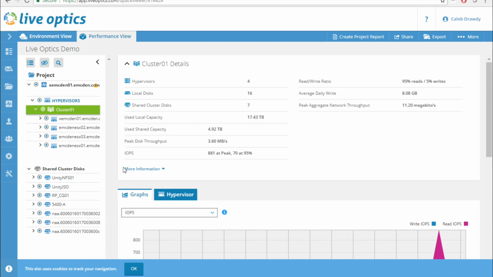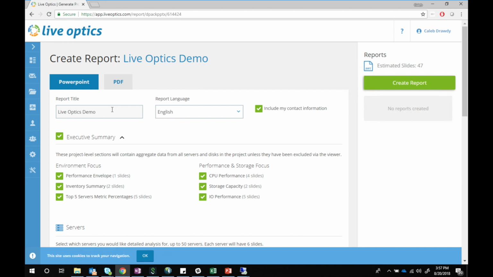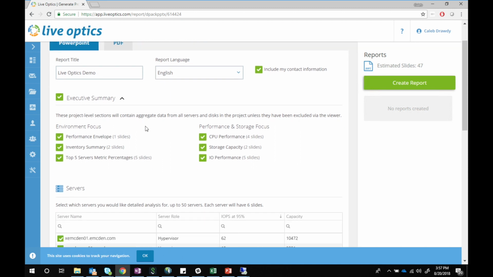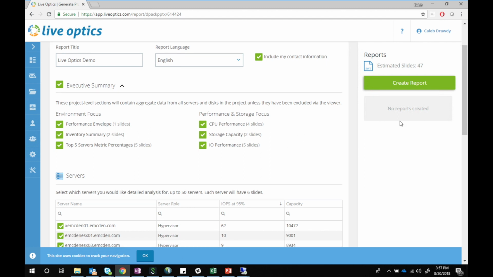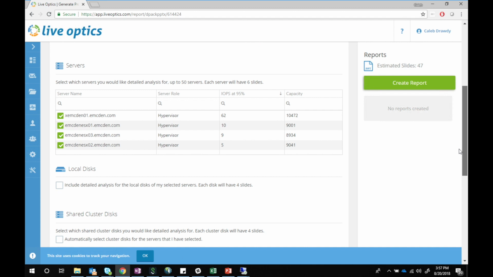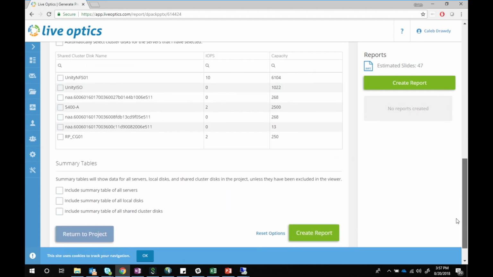So now that you have all this information, you want to be able to create a report and share this information. So if you click Create Project Report, you can name the title, you can include contact info, you can pull out or add in all the information that you want, as well as summary information, and hit Create Report.